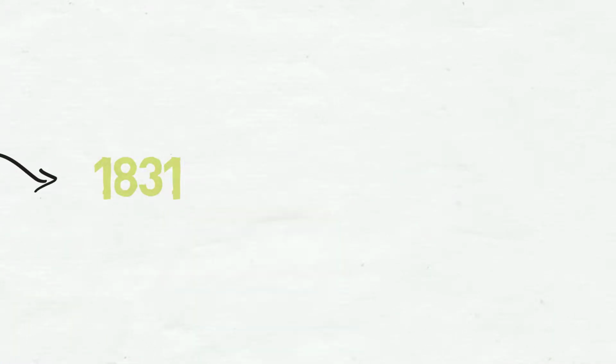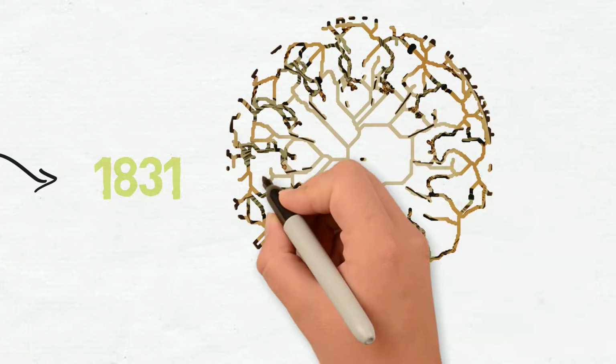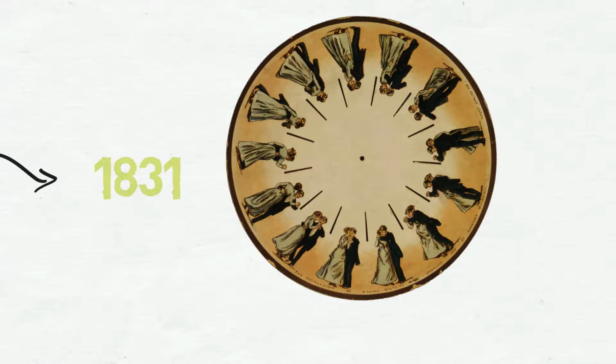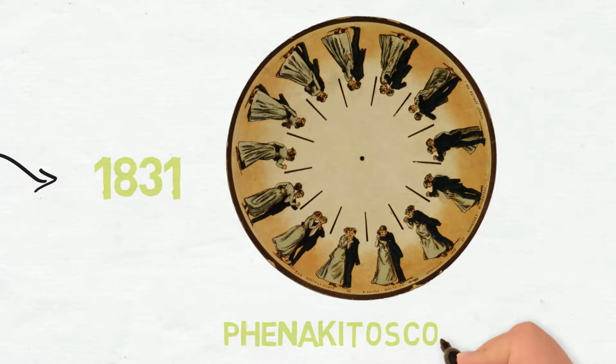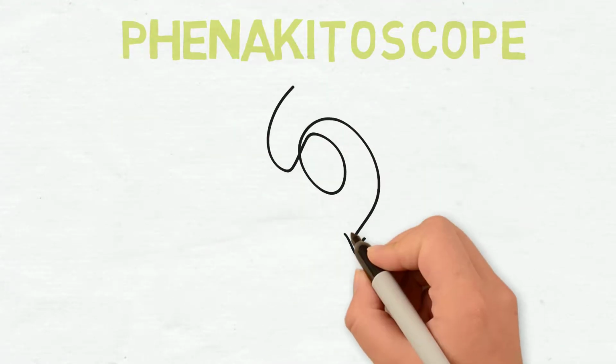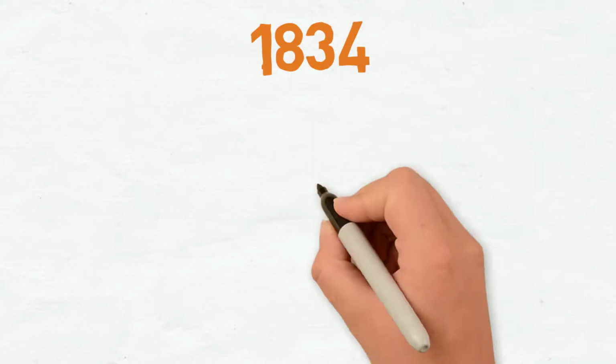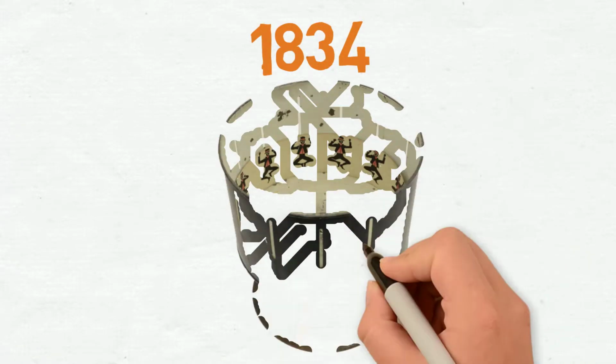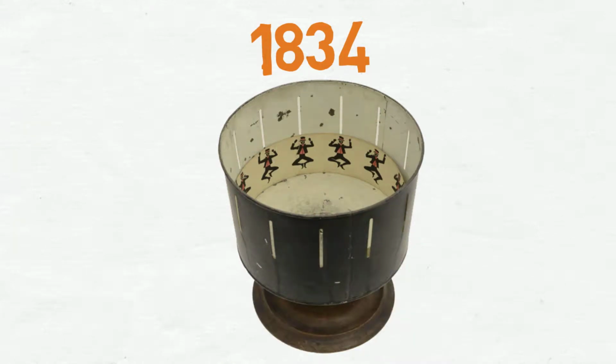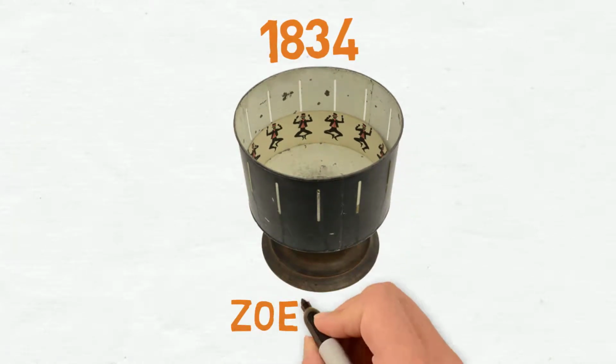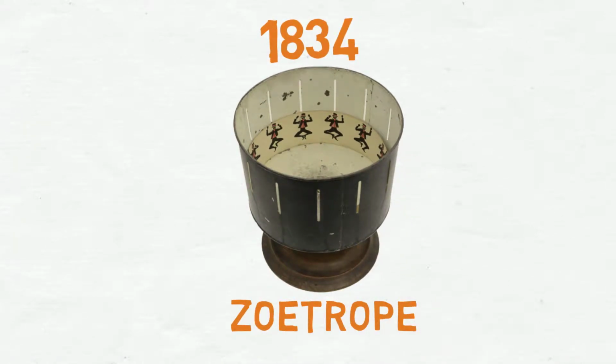In 1831, the phenakistoscope was designed. It presents an interpretation of motion by reflecting spiraling discs in mirrors. Soon after, in 1834, a zoetrope was produced. The zoetrope was a hollow drum that made images look as if they were moving by placing images on stretched compatible strips that would spin.